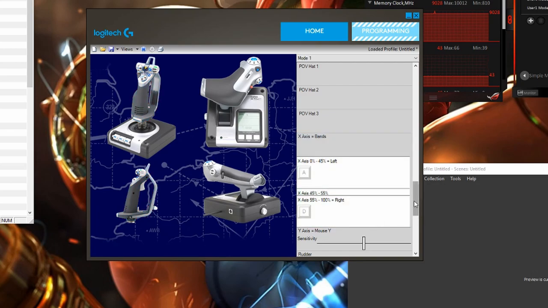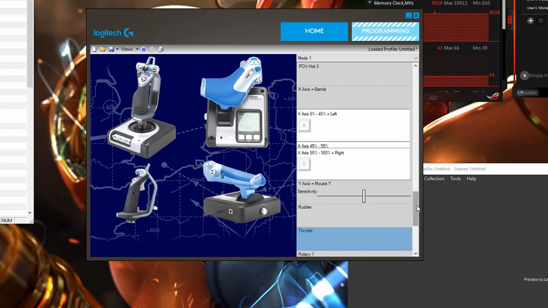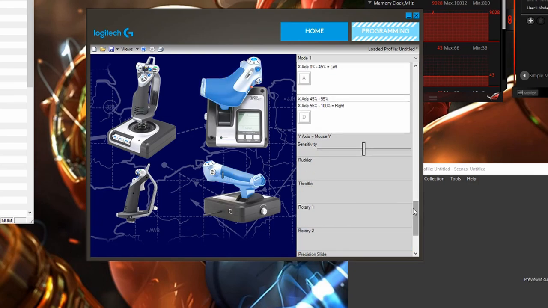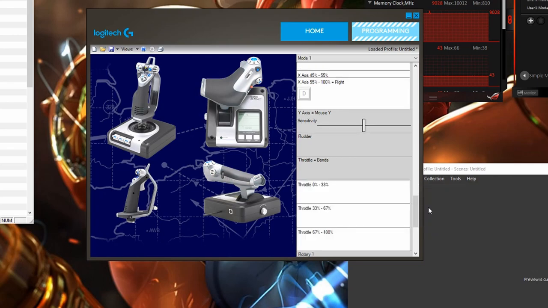Same thing goes for the throttle. That's the one we want next. It kind of works. You might want to mess with the center dead zone a little bit, because maybe if you want to slam it all the way forward before it activates, you can adjust that zone. But we'll do the same thing. Hit this bands. When I push it all the way forward, it's activating that 0 to 30. And when I pull it all the way back, it's the 67 to 100. So W is forward, S is back.